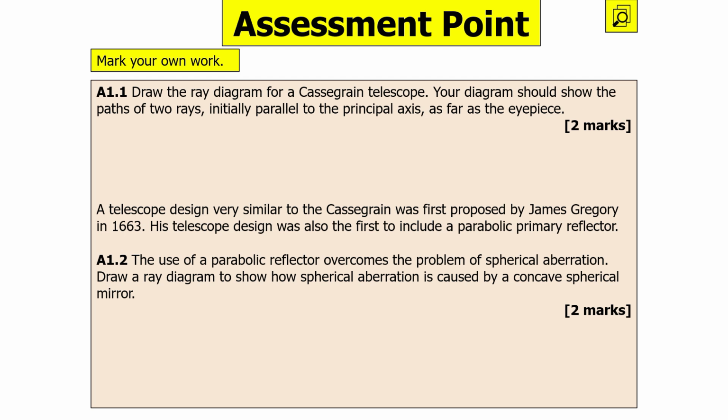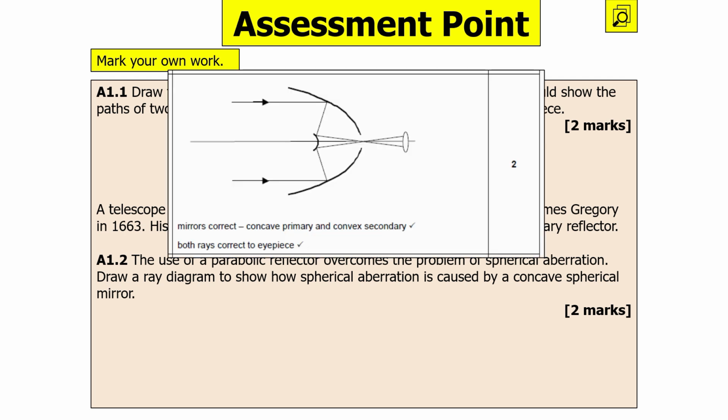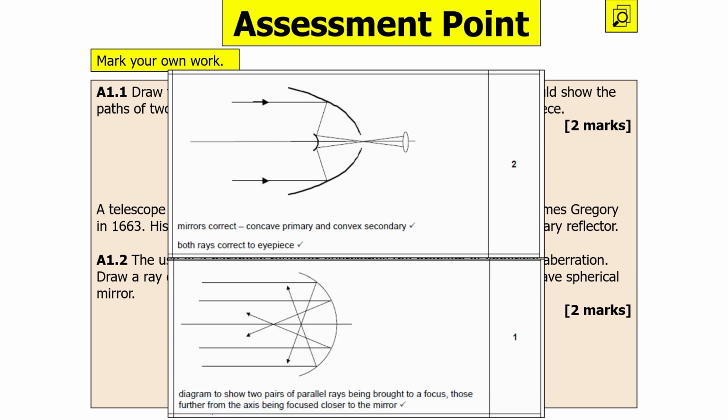Right, in this first one, as we said before, you would draw the following diagram to show the Cassegrain arrangement and the following diagram to show the spherical aberration. Remember, all the lines are parallel to the primary mirror, and then when they reflect off the primary mirror at slightly different angles, they'll cross over at different points, they'll have different foci. If you are further from the axis, their foci occur closer to the mirror.